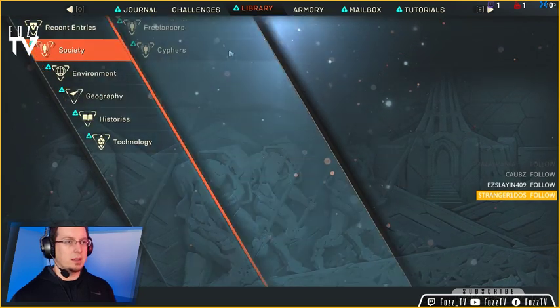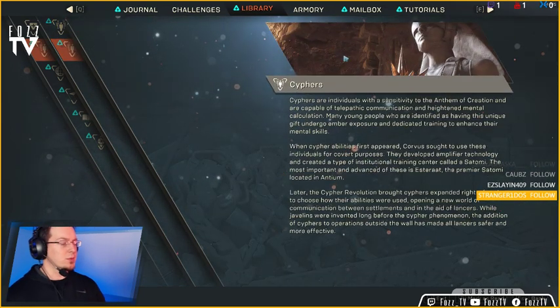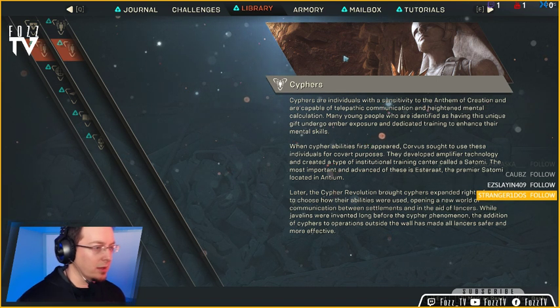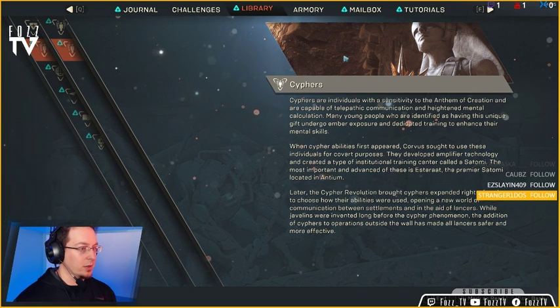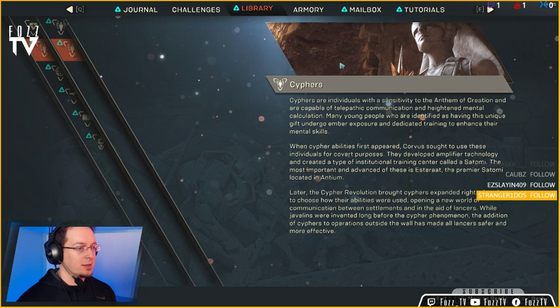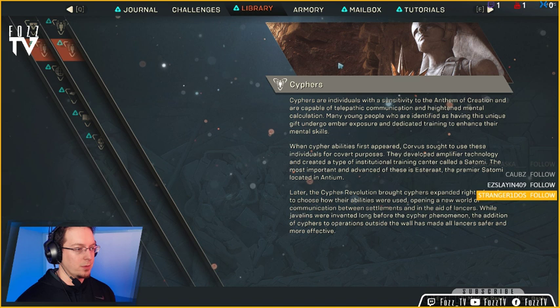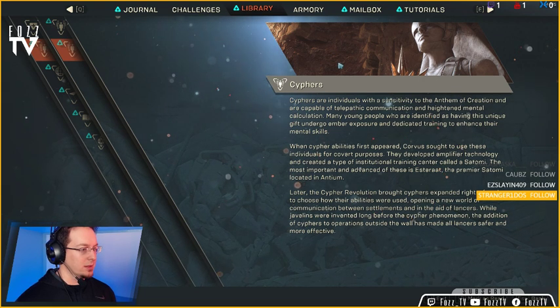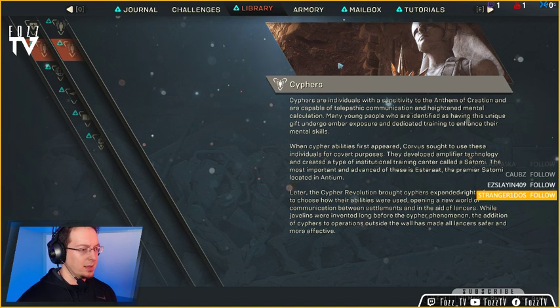I didn't want to look at just the ciphers because I was curious about that. Ciphers are individuals with a sensitivity to the Anthem of creation and are capable of telepathic communication and heightened mental calculation. Many young people identified as having this gift undergo Ember exposure and dedicated training to enhance their mental skills. When cipher abilities first appeared, Corvus sought to use these individuals for covert purposes. They developed amplifier technology and created institutional training centers called Satomi. The most important of these is Esterat, the premier Satomi located in Anthem.